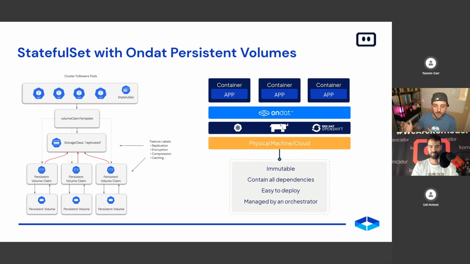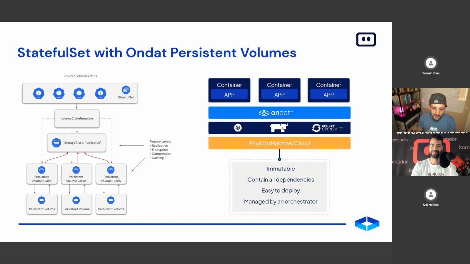You can think about it as vSAN or this type of solution, but for Kubernetes. What we do is take the disk space from every node, so it can be anything that is locally attached to the node, and we aggregate this into a pool of storage. And on top of that, we provide additional features for replication, encryption, compression, caching, and we ensure that you have the right performance.